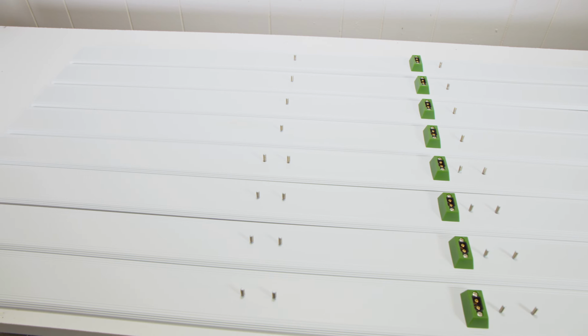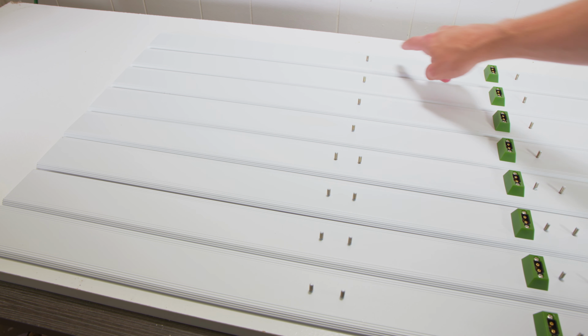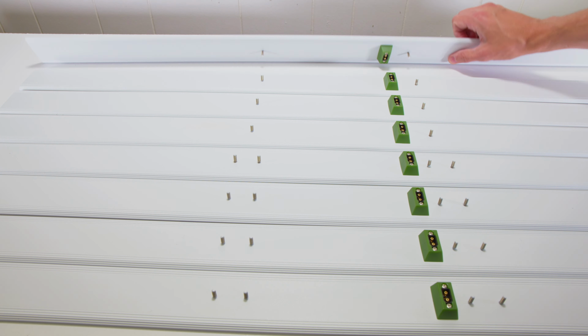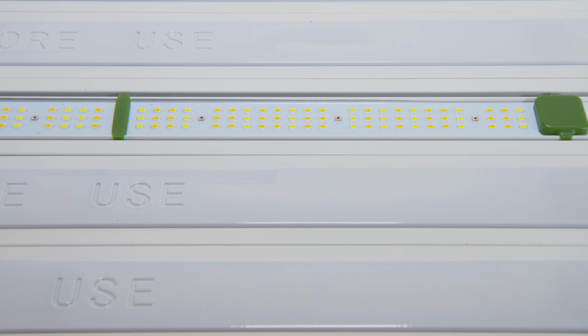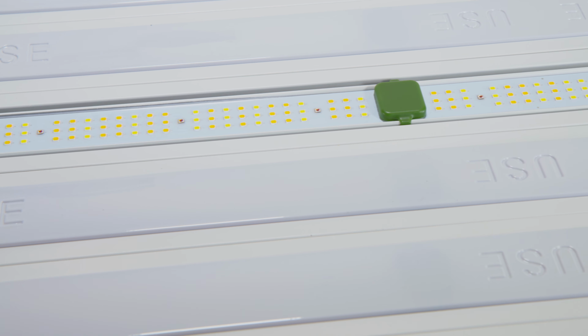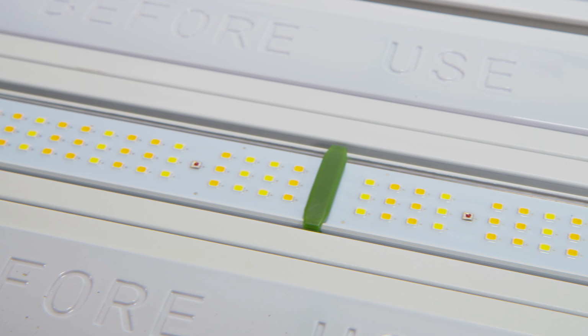So the first thing is going to be 8 of the actual light LED diode bars. These are where all the light's going to come from, and then the remainder of the parts are really going to be facilitating these light bars. These are really thin and really light, and they're pretty darn awesome. They do have a mix of warm and cool LEDs. They are full spectrum, and then they do have a red LED in between each little set. So it's got pretty much everything you're going to need to grow plants. The spectrum should be pretty much perfect.